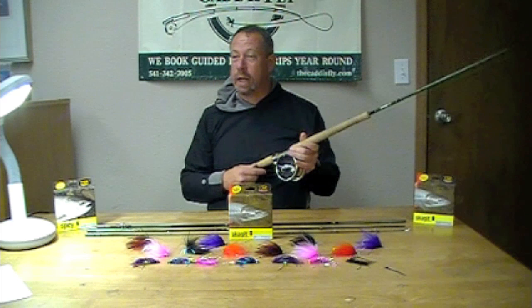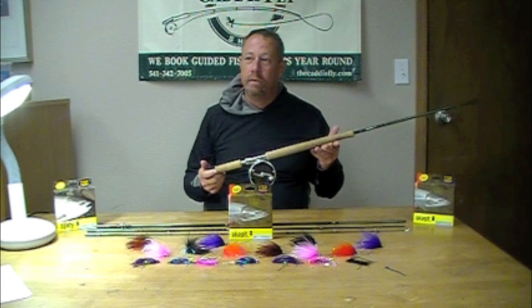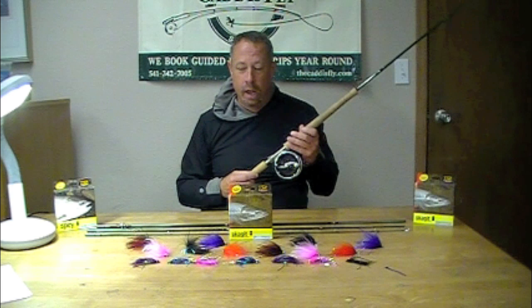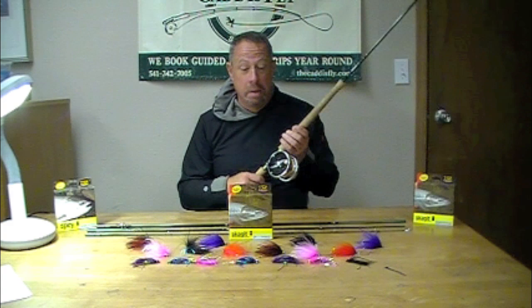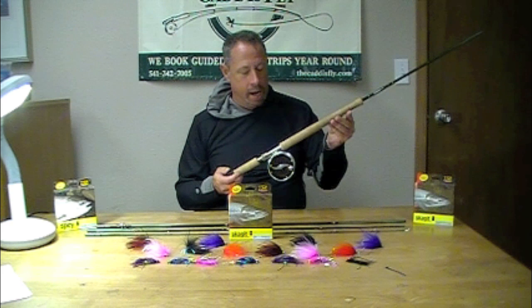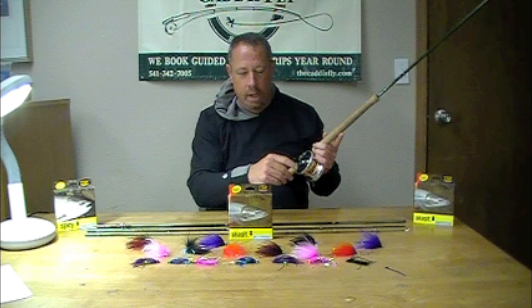It is August. The counts on the Columbia going over Bonneville have really jumped in the previous two weeks. Steelhead are here and on the way. I had the good fortune of fishing the Rogue River the other day in Southern Oregon, and put the 5120 — the newest VXP rod — along with the 8136 in this family, to use. Fishing with a Skagit Flight 400 on this new 12-foot 5-weight, it was a very balanced outfit. I happened to be fishing the new Deuce Wigalow fly from young John Hazlett, a Southern Oregon steelhead guide of note. I could have been fishing the Scandi style line with a floating line, but I chose to go with a sinking tip that particular day as the sun got on the water fairly early — which is common this time of year — and went deep with a lead-eye type leach. That black Deuce Wigalow you see there.